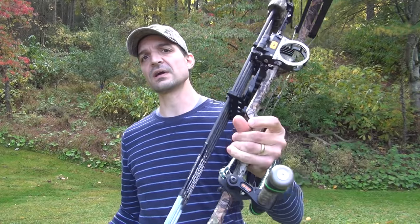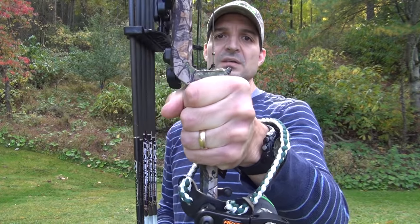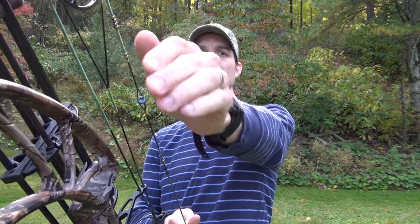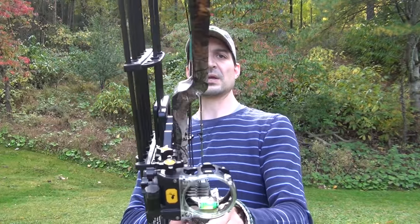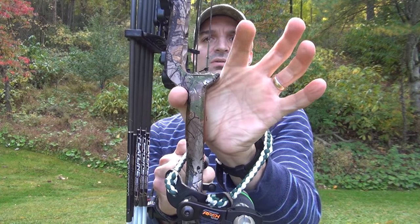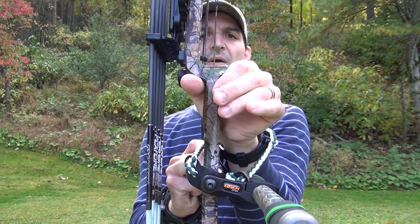One is solidify your grip. You're holding the bow, that's the first thing you're doing, so let's solidify the grip. First of all, you don't want to grip the bow handle like this. In fact, you don't even want to follow the grip itself. The grip is vertical, your hand's not going to be vertical, your hand's going to be on an angle. Your knuckles are going to be close to a 45 degree angle away from the bow. So you put your hand on the bow, here it is in the vertical position, you rotate your hand out, so this meat under by your thumb is really what's in contact with the bow.